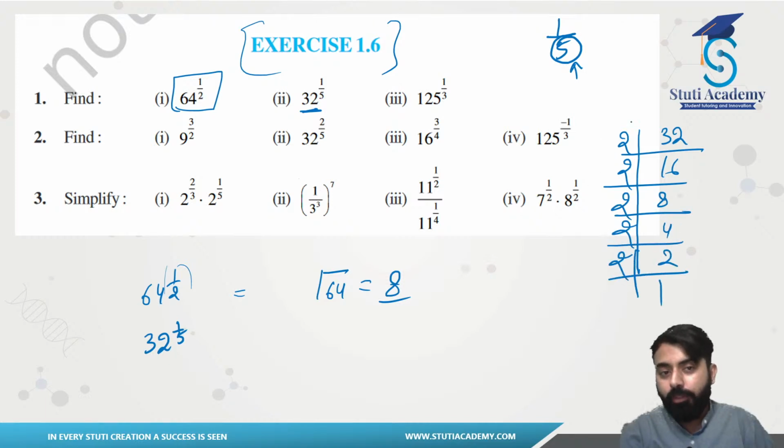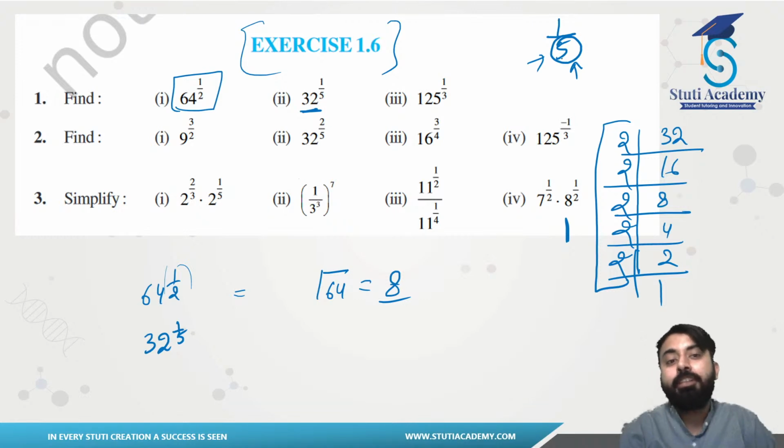You see, you have to group these prime factors into groups of 5 each. So all these five 2's will become one group, and out of that group you have to take as many numbers as your numerator says. Now guys, see, I have just 1 here, so I will be picking only one 2 here. That will be our answer.